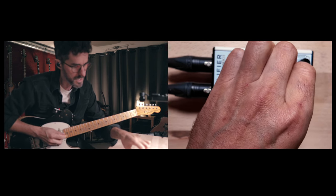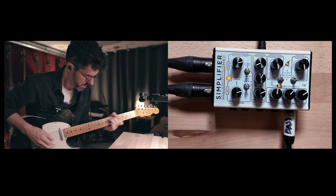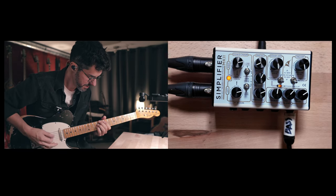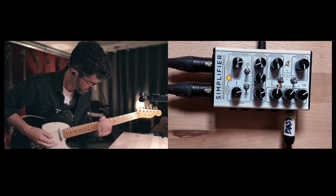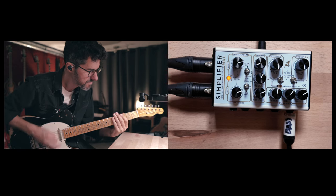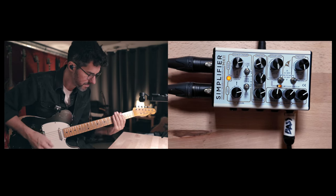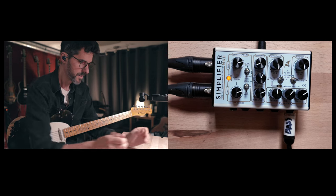For me, the Bassman is the most defined amp. Yeah, and the Marshall amp. So, Bassman.